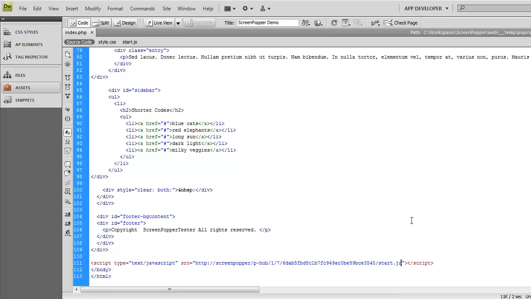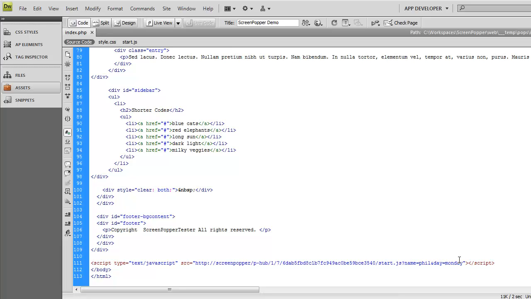To add a dynamic template variable, we have to append information to the launch code. The first thing we do is put a question mark. And now we're going to use a name-value pair. You can see that the first element is done with a question mark, and its name equals Phil, and then we separate each additional name pair with an ampersand and then the template variable. In this case, it's day.